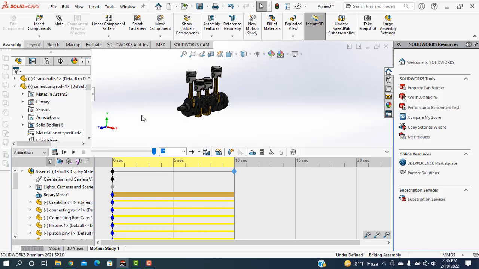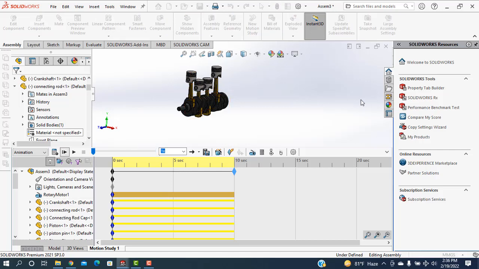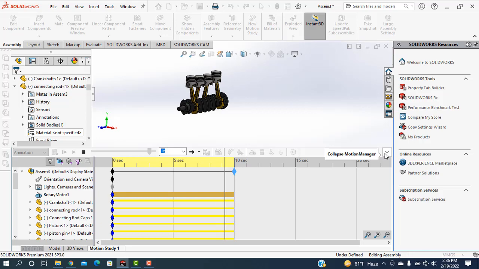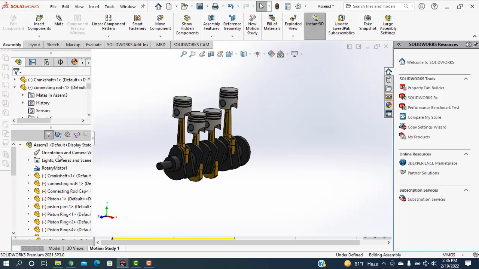So now we can start the motion study. See, its rotation RPM is 60. Again, see.